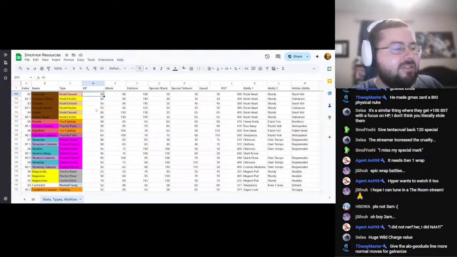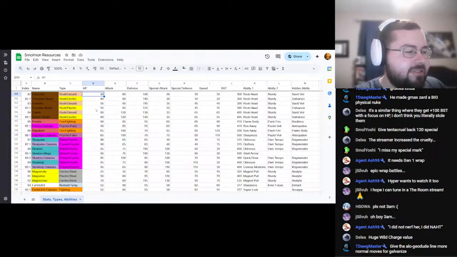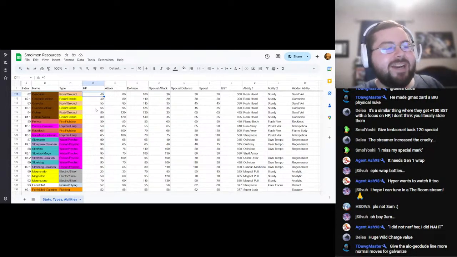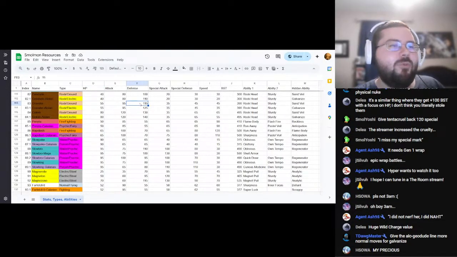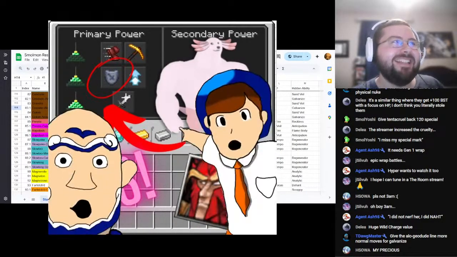Graveler is more or less the same changes. Minus 10 special attack, plus 10 speed. Yeah, plus and minus 10 on Graveler. Same on Alolan Graveler. Up the defense. Beefy 115 defense. Only stopped by 125 defense. And I mean, if they get a little soggy, 45 special defense.